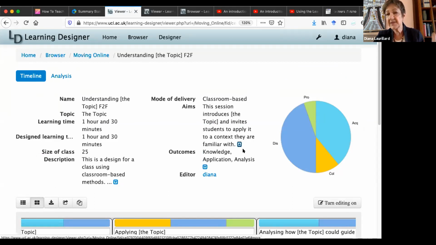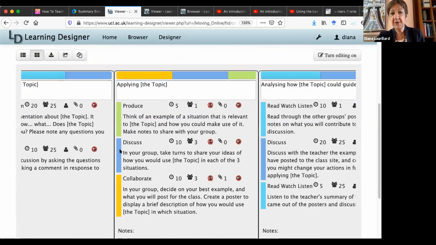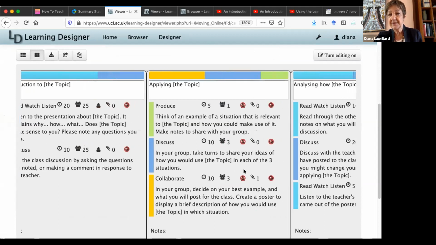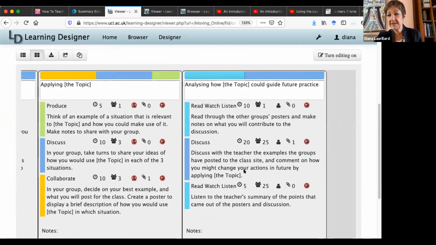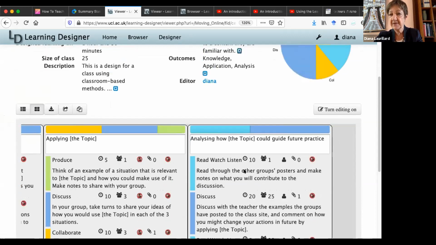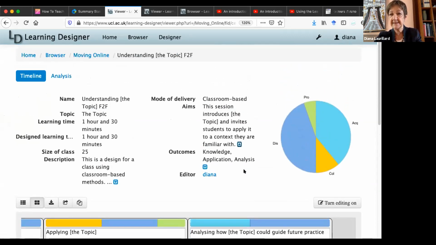So it might be something in economics, it might be something in science, where you're trying to get students to think about quite an abstract topic, but in a context which they can make sense of. So the point of this then is to show that you could offer this kind of generic format, as Tim was showing, so that people can then build on that pedagogy very straightforwardly just by putting those things in.